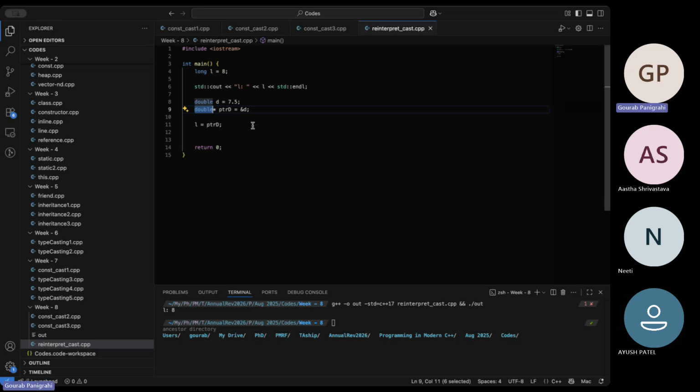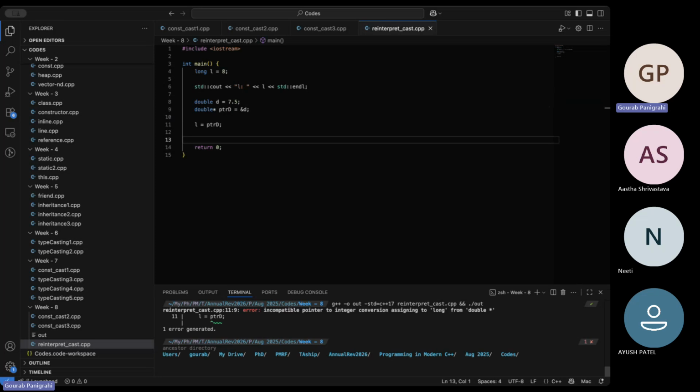All right. So essentially, PTRD, the value it contains, I'm not dereferencing. Remember here, I'm not dereferencing PTRD and accessing the double value there. I'm accessing the actual value inside PTRD, which is the address, ampersand D. So whatever 64-bit number I have inside PTRD, I should be able to write it to L because L also has a 64-bit width. It's a long, right? You can think of it like a long integer. But if I try to compile this now, this will throw an error.